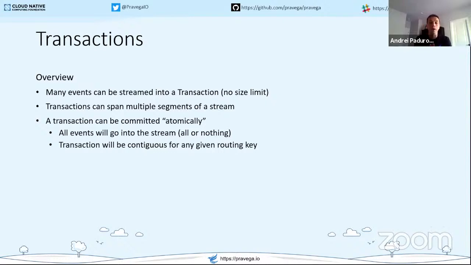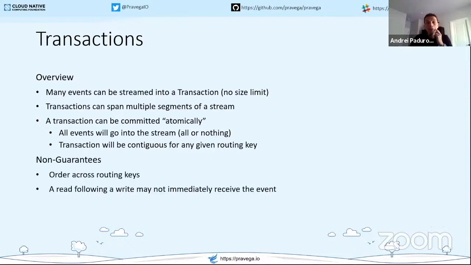That's because underneath, when we create transactions, what we do is we create separate segments. For each of the segments involved, we accumulate the data in there, but those segments are not actually part of the stream, so they're not actually visible to the readers until you hit commit. So when you do commit, we will commit every single segment of that transaction. We're going to merge it into their parent segments, and that's when the data becomes available for reading.